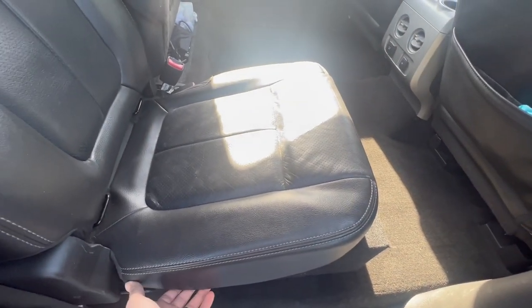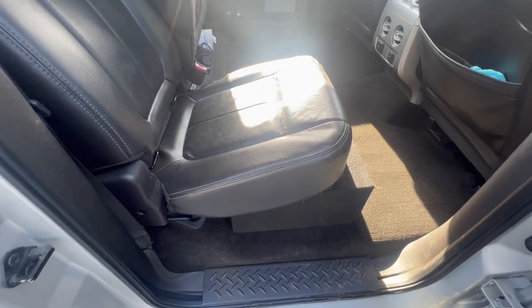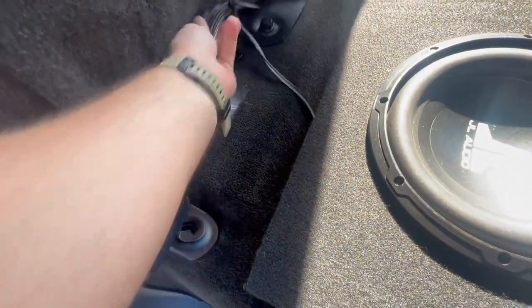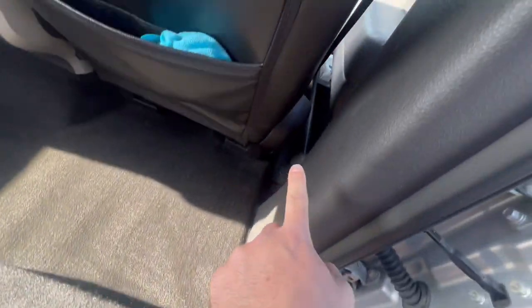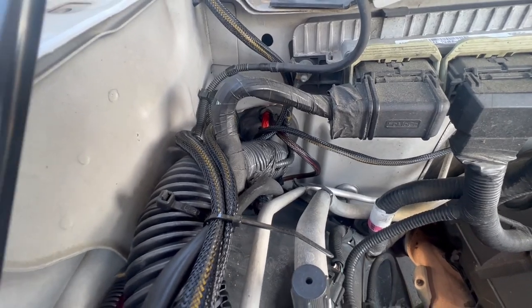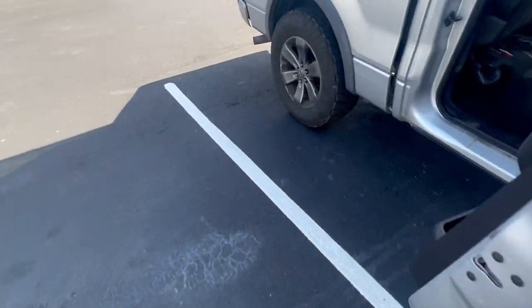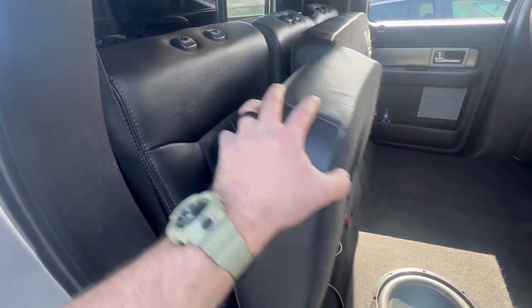It does sit up a little bit with this 10-inch since it's not a shallow mount. I'm sure it would sit slightly more flush with a shallow mount, but I wanted a full 10-inch. The wires are run back in there — the positive wire goes underneath the carpet here, all the way up under the door trim, through the grommet right there. I wanted to keep it as close to factory as I could, and I have it in a wire loom just to protect it a little bit.